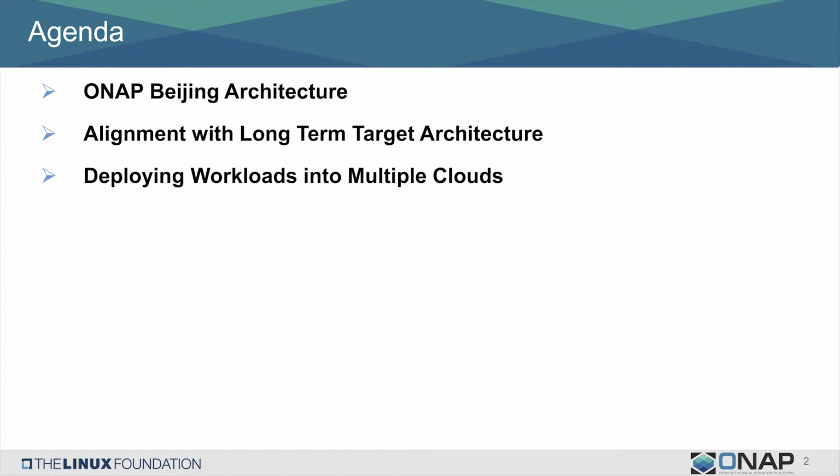ONAP provides a comprehensive platform for the automation and orchestration of network functions, which enables service providers to rapidly deploy, orchestrate and automate new network services, and also supports the complete lifecycle management. In addition to that, ONAP is also an ecosystem, an open source family with all the different service providers and vendors from all around the world.